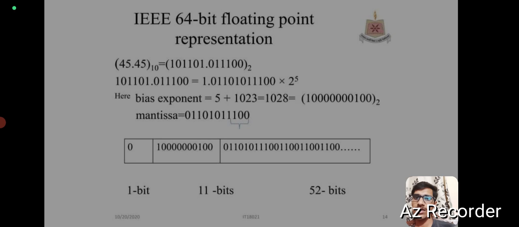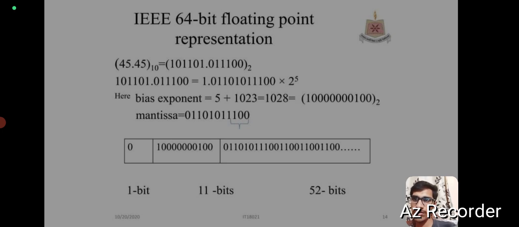The same number is taken as the example for 64-bit representation also, for ease and convenience. Here also we first have to convert it into binary and then take its exponent value, that is 5 plus. In the 32-bit it was 5 plus 127. Here it is 5 plus 1023. Here also 5 denotes the power raised to 2. It's 1028. You have to convert your 1028 into binary, and that number is represented in the 11-bit part, or biased exponent part.